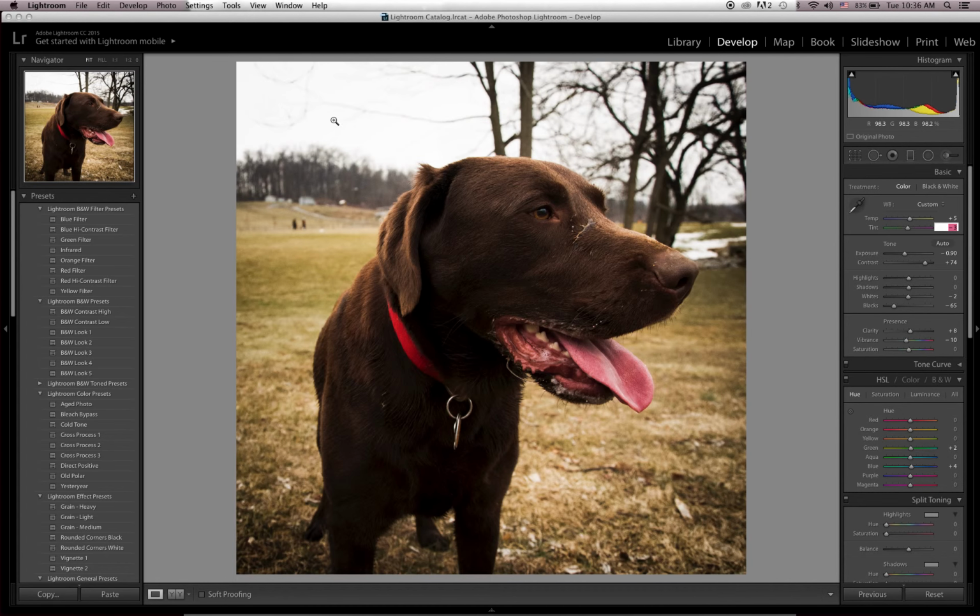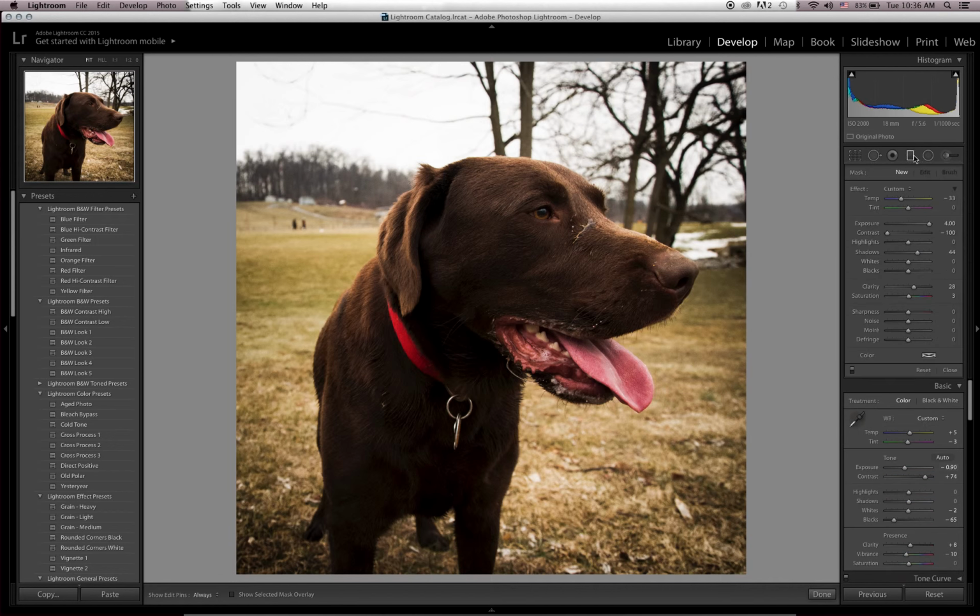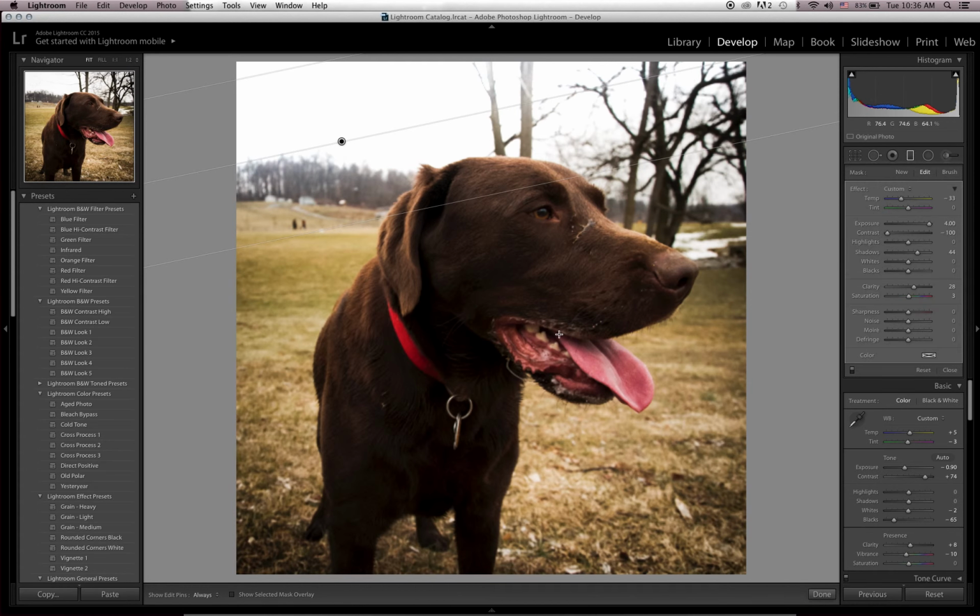Okay, now the sky is really blown out, and I want to bring some more into the sky. So this is where I hit that graduated filter over here. I can take this, and there's a plus sign. I can drag it wherever I want, drag it down, and I can teeter back and forth. I want it to be just the sky and not really on his head, but it's going to be a gradual blend of whatever changes I make. It automatically, for whatever reason, starts with this like high exposure, which I hate, but just let it go. Just remember that that's why it looks so bright when you do it.